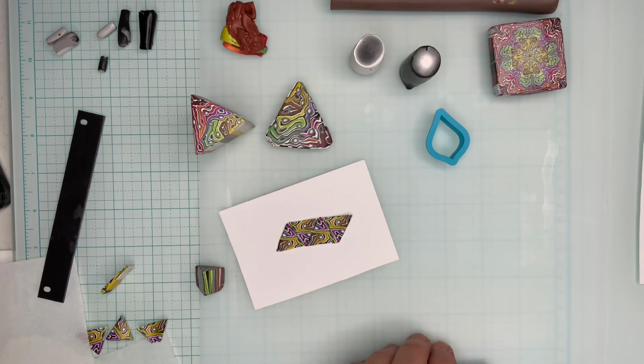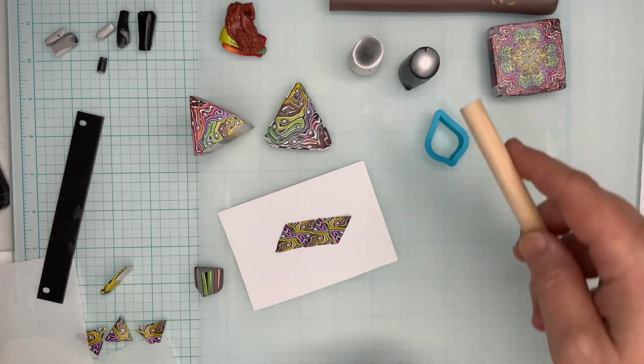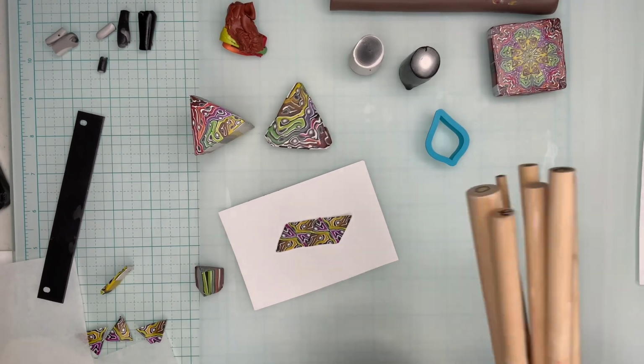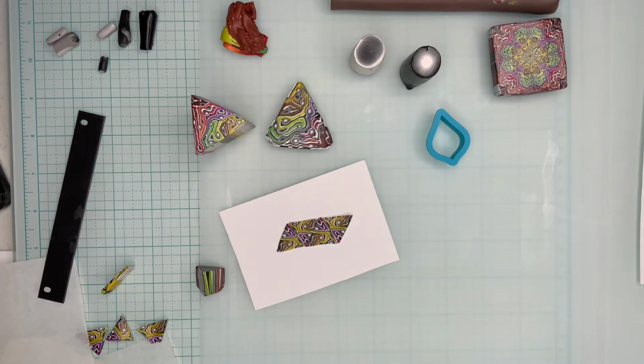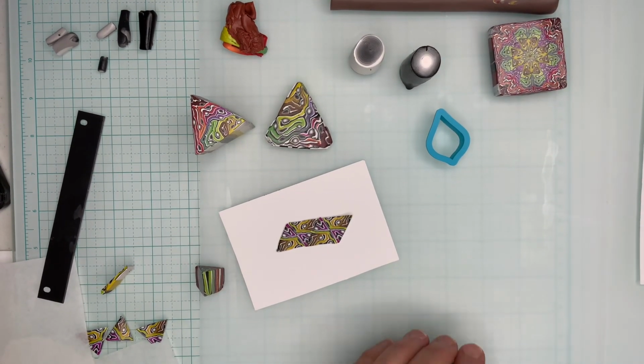Now what I'm going to do, I'm going to see if this matches any of my dowel rods. That's a little too thin, and the next one up is a little too thick. So I know that when I go to roll more, I'll shoot for somewhere a little larger than my number 1 dowel rod. And if you don't remember from the last video, I have them in all sizes, and I mark the ends in pairs. And we'll get to that later.